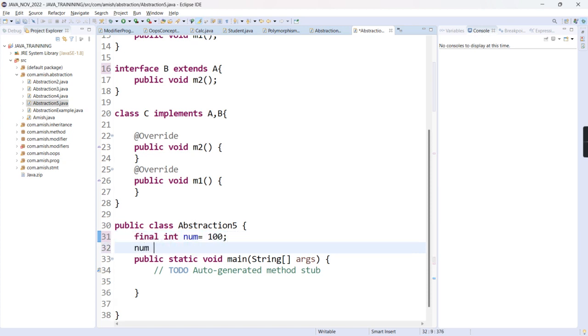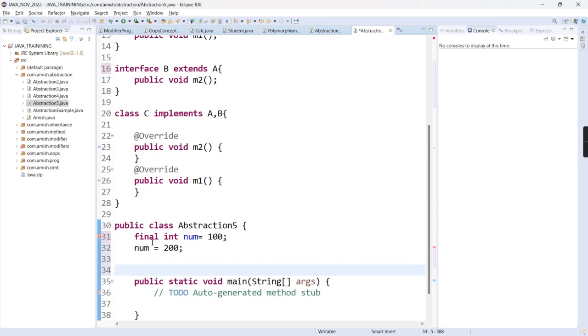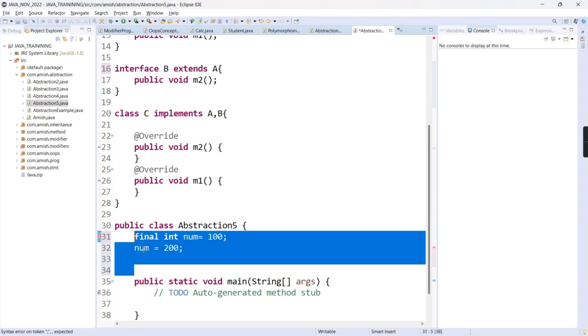If I now do num equal to 200, it will not work. If we have initialized some value into this num variable, it is final, so we can't change its value. That is the use of final: to create a constant value, we use the final keyword.